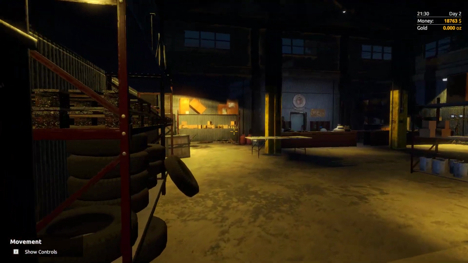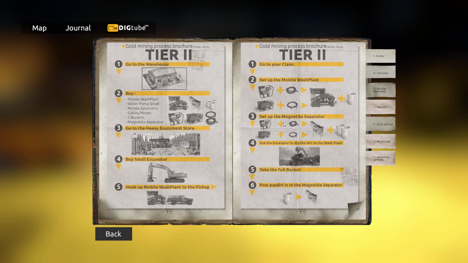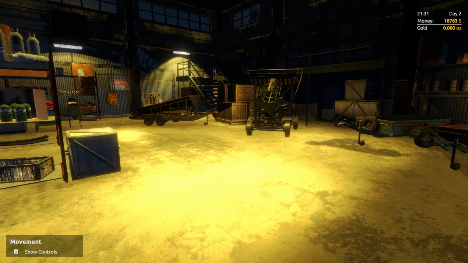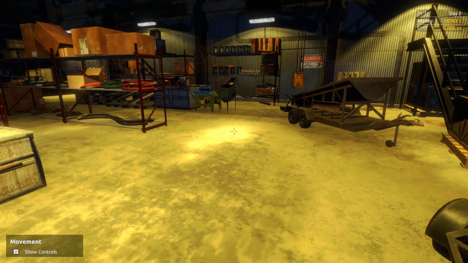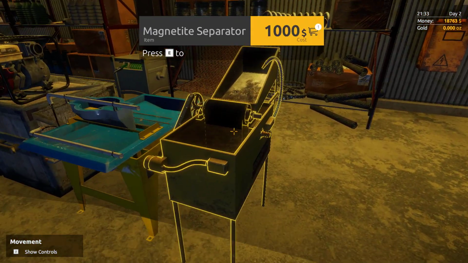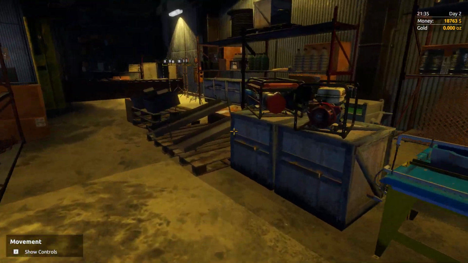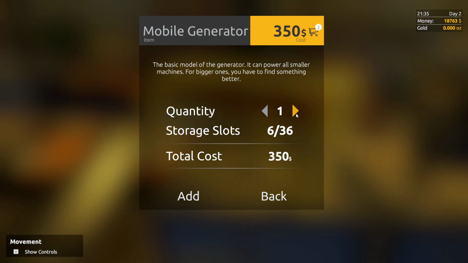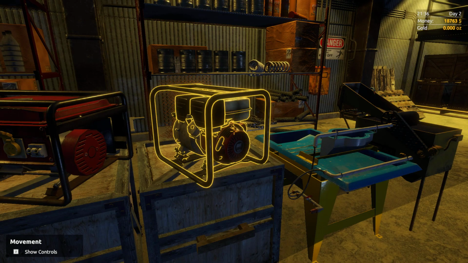Alright, we're at the warehouse. Walking in now. Let's take a look at our journal and see what tier 2 is asking for. Mobile wash plant, water pump small, mobile generator, cables and hoses, 3 buckets, and a magnetite separator. So, mobile wash plant. We need that guy. Add. We need a magnetite separator. This guy. That's $1,000. Add. We need a mobile generator. We need one of those. We need one water pump. Small. Okay.